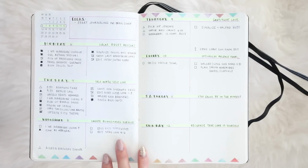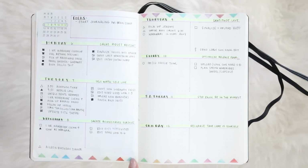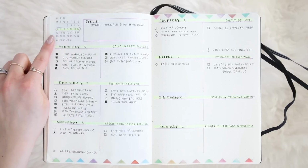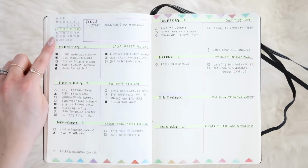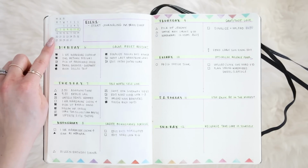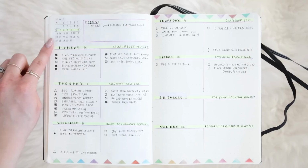Moving on to the second week, I am trying out a new layout here. Starting from the top right hand corner, I have another amazing product that I got from the Etsy shop Ink by Jeng. If you guys are not into writing out your little monthly quick look calendars within your weekly logs, this product is going to be for you.